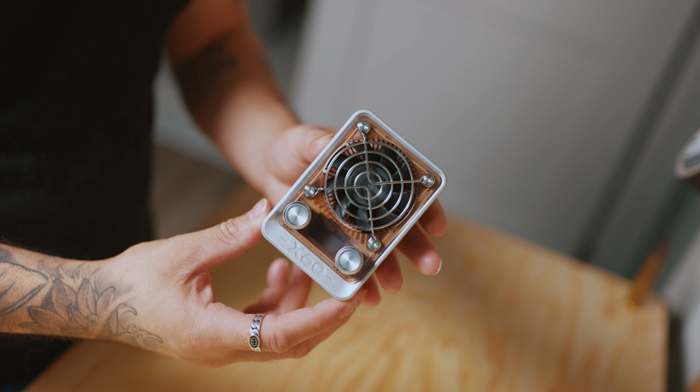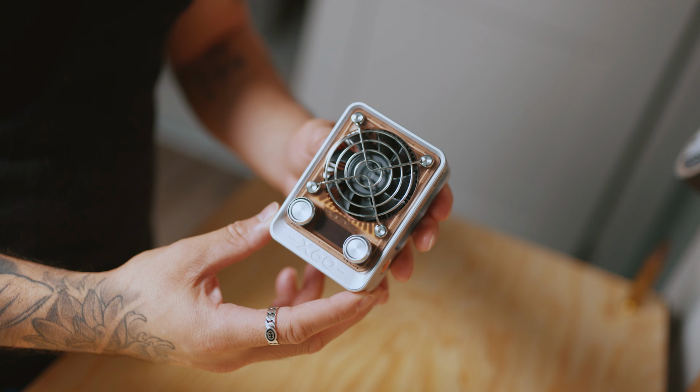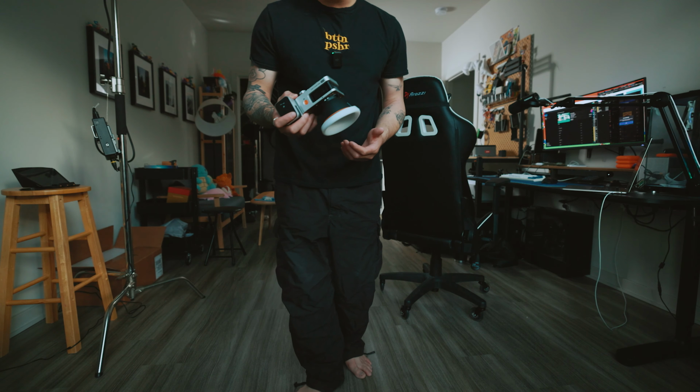This is the size of a portable light that adds the ability to have diffusion filters like this default cup or a softbox that they also sent me that we'll take a look at later. But this is crazy. Like, I feel like a photographer holding this.